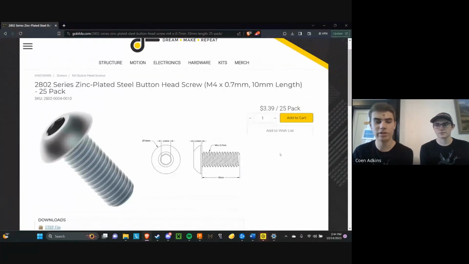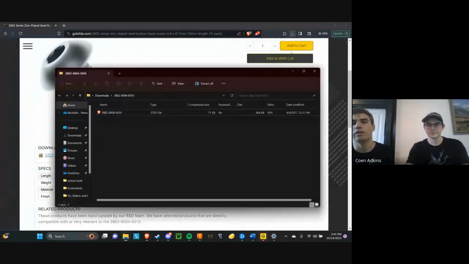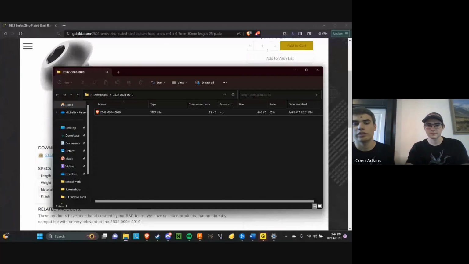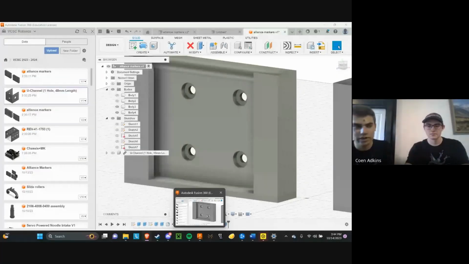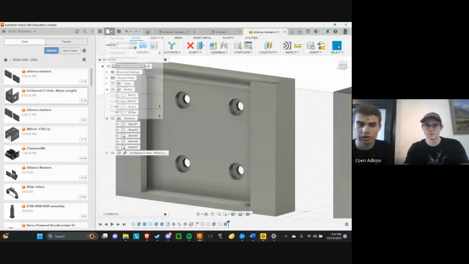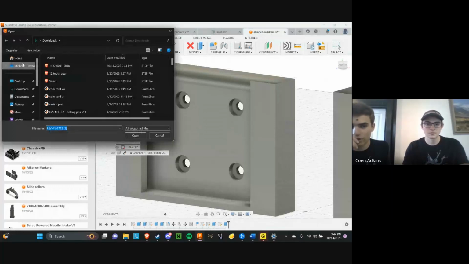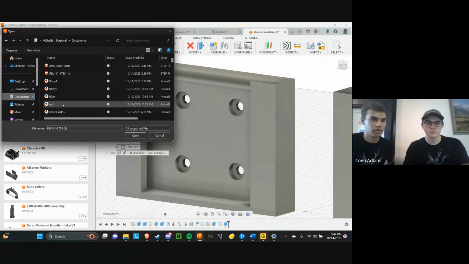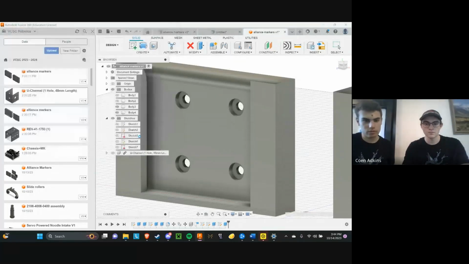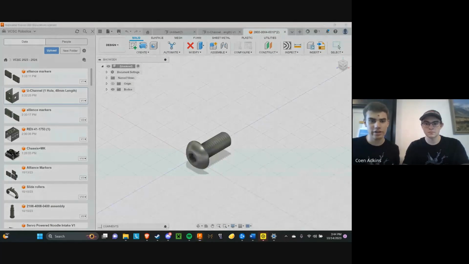And so you can find the parts that you currently have and then download those into CAD. The cool thing about doing this is you're able to design a robot in CAD without having any 3D printed parts, because you can download all of GoBuilda's or REV's or AndyMark's or Tetrix's parts, so that you can design it without the need of 3D printing anything. And now that you've got the screw open, you're going to want to save and then name the screw.